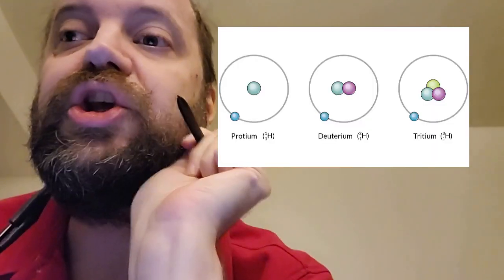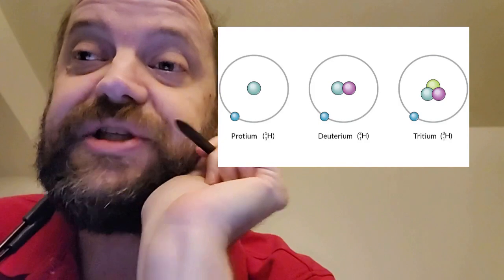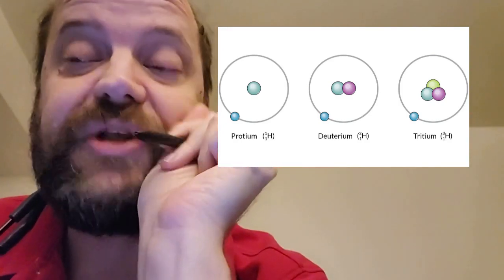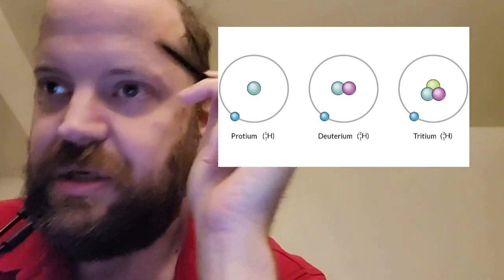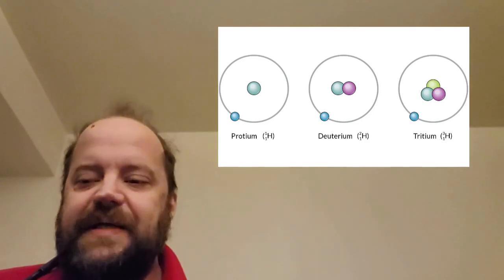Now, in an atom, there are also neutrons. Protons carry a positive charge. Electrons carry a negative charge, usually. Usually. We'll get to that one as we go a little deeper. Neutrons carry no electrical charge. But electrons, protons, and neutrons have mass. They're stuff. They have weight. I don't like using weight, because it's not exactly the right term, but for our intents and purposes here, they have weight. But neutrons do not have charge, and charge is important. Okay? So they weigh, but they have no electrical charge.